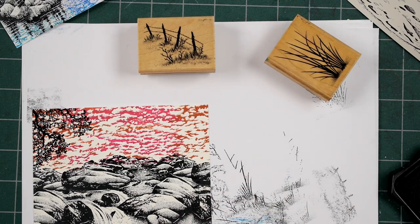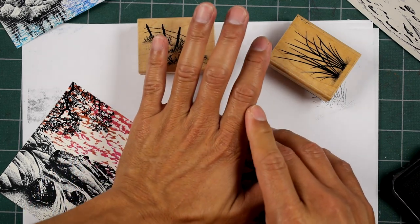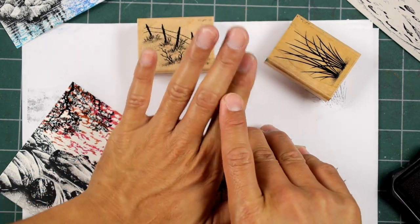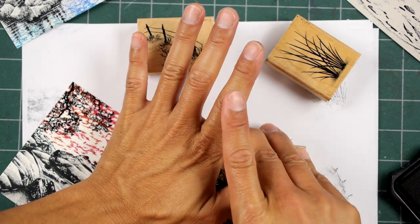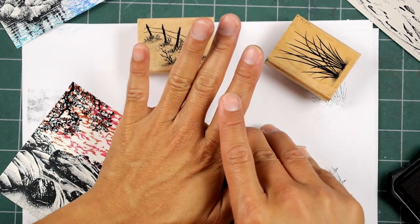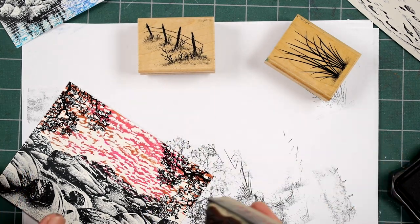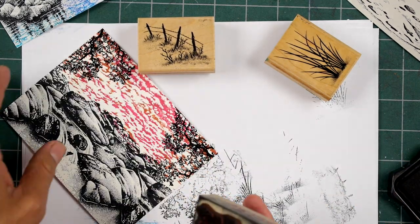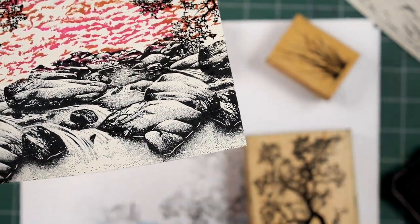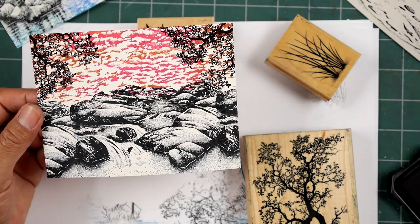What this kind of does too, not that you have to do foreground in every scene, I do it in a lot of mine, but there's this intimacy about having things kind of close to you, all right? For me, it kind of puts us into this scene. Not that you want everything intimate, you can go for grandeur, I guess, where you're kind of up somewhere and you're looking across things and you don't have too many things next to you.